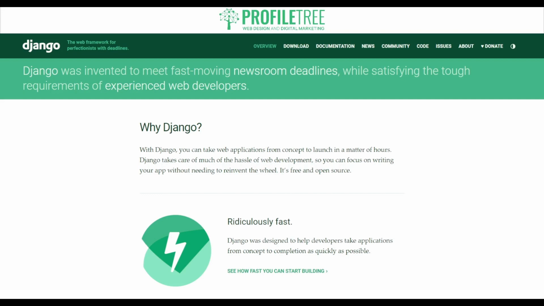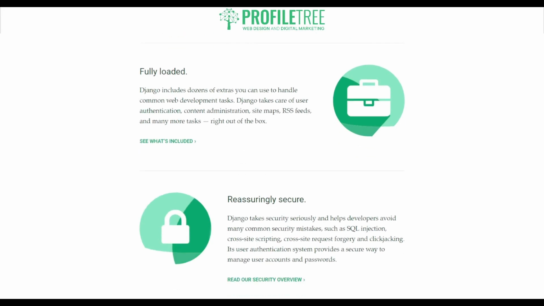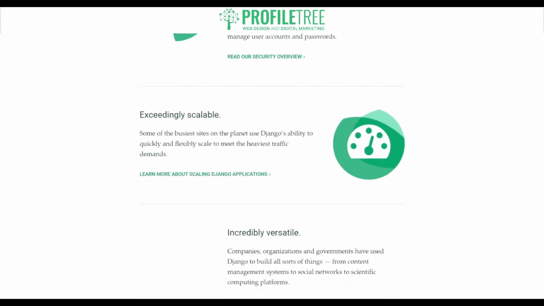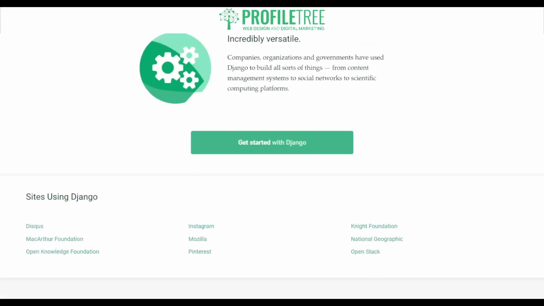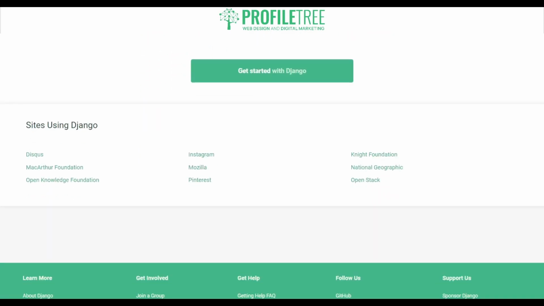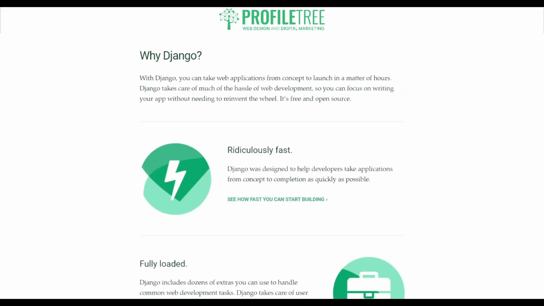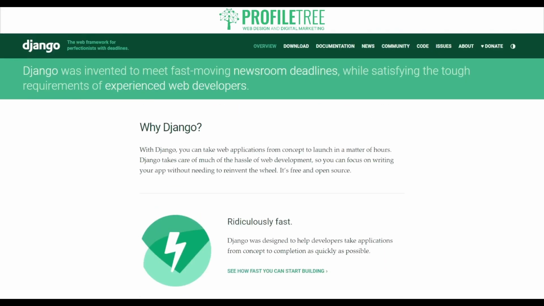So what exactly does Django have to offer? So it offers object relational mapping, so ORM. Django includes a powerful ORM that allows developers to interact with databases without writing complex SQL queries directly. Now, it provides an abstraction layer over the database, and it makes it easy to define models and perform database operations.